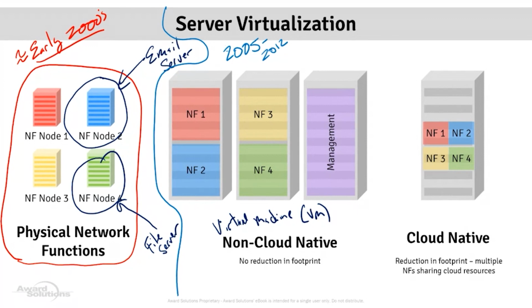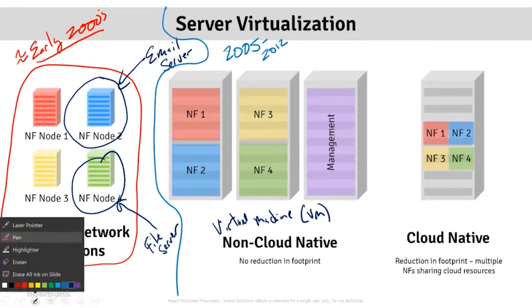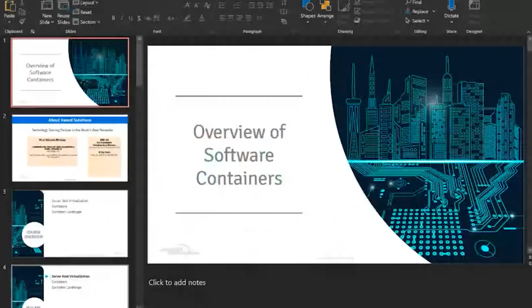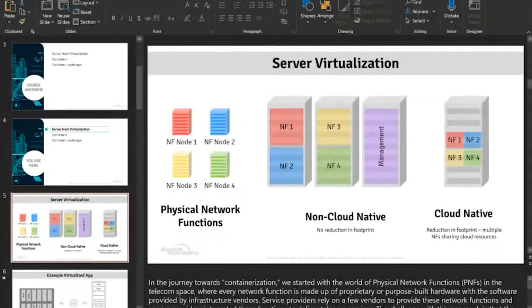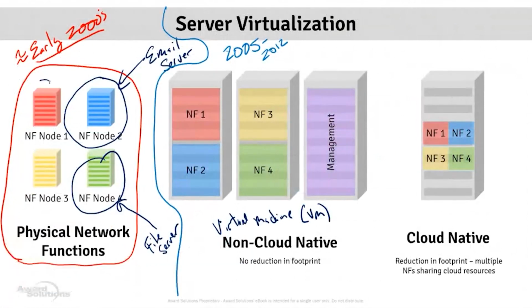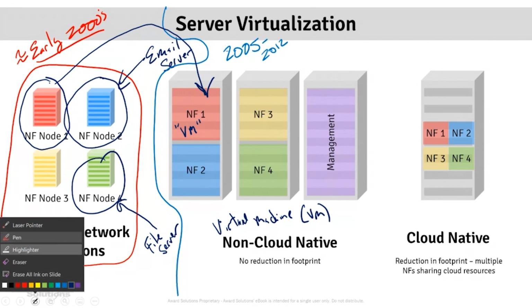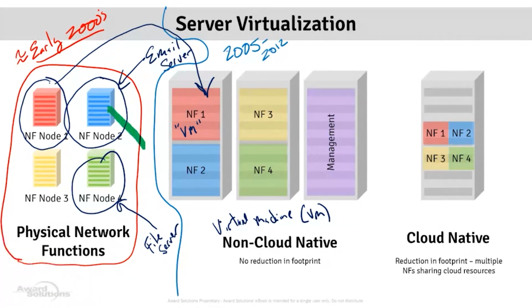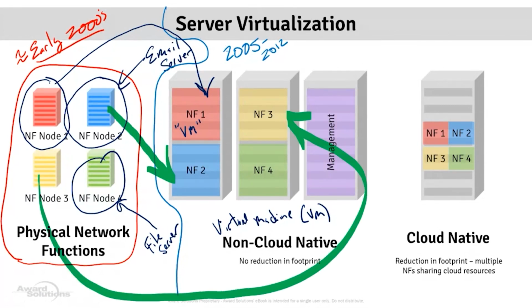But in this case, what we're trying to say is, I want to take everything that was here, and instead of it being a standalone physical server, I'm going to make it a virtual machine. Now, it's still going to fit as a standalone server. It's still going to act and behave in the same way. This physical node 2, same type of thing. Physical node 3, physical node 4, same type of thing.